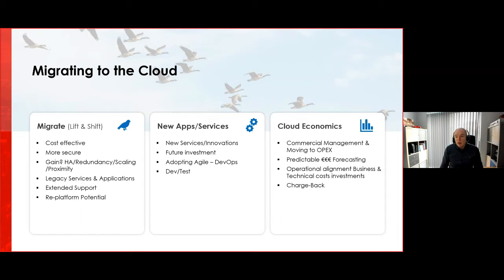So moving to an OpEx model and a cloud-based model tends to align more with the business and support that model, which I suppose makes it easier for us to make a business case for migration to the cloud. And lastly, chargeback. Chargeback is a feature that's really leveraged well with cloud, where you can tag all of the different resources within a cloud tenancy subscription and align those resources back to the division or department that is actually consuming them. So you get accurate billing assignments for various subsections within the organization.